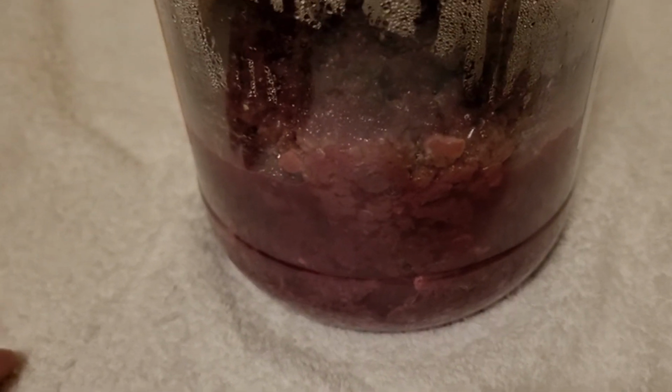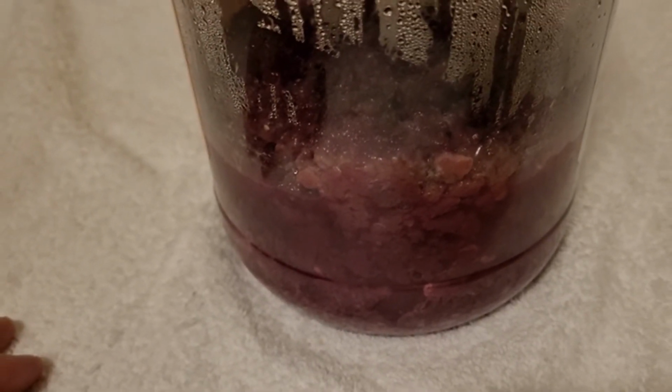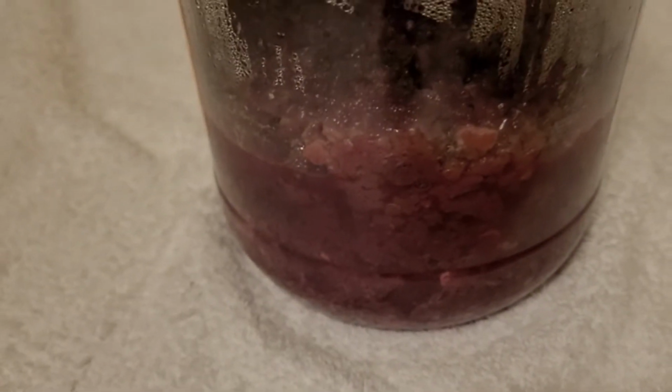But anyways, that's check day 5. We're probably only going to go 2 more days. We're not going to hit the target of 10 because it's going faster than I thought it would. We don't want it rotten or the rot in it. You just want it tainted.